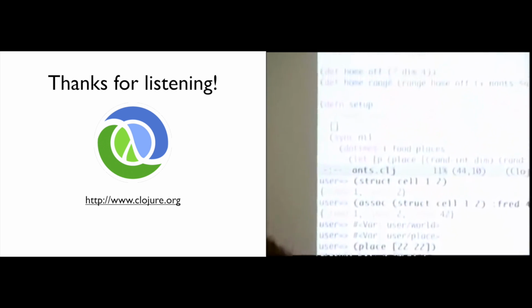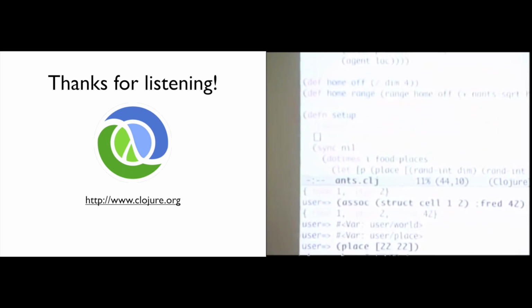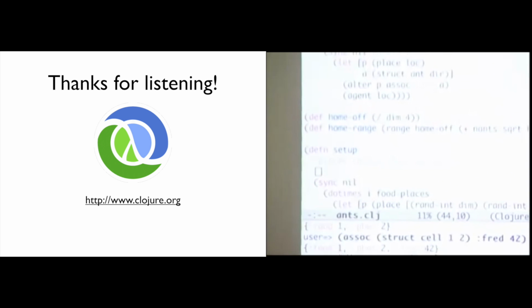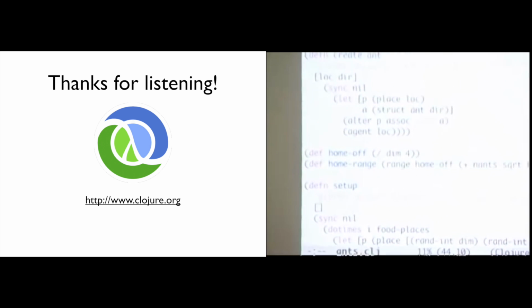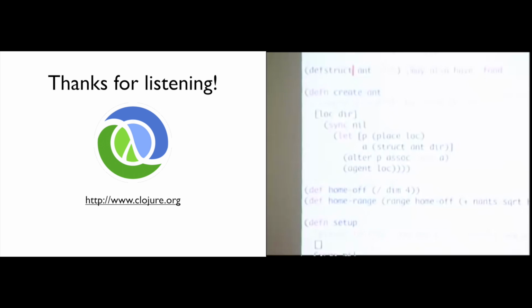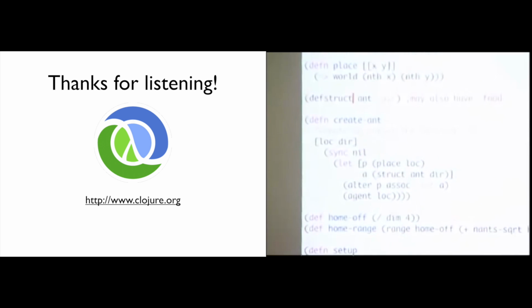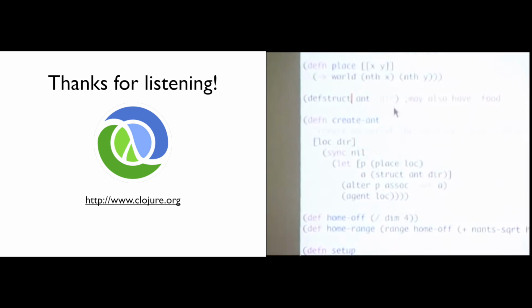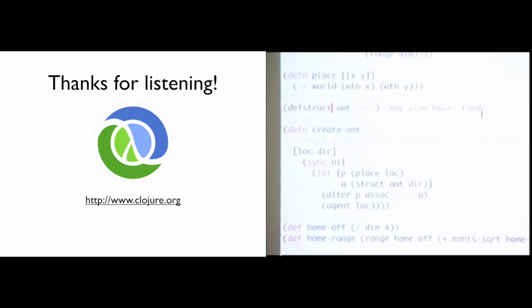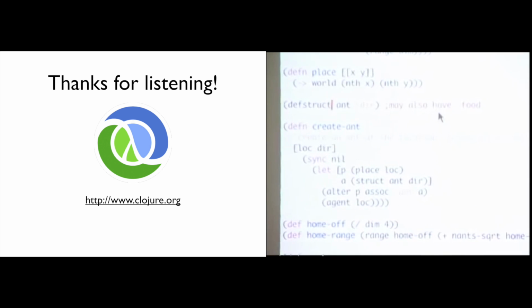Now we have the same thing, ants. An ant has a direction always. Okay, the direction is, 0 is north, and then it's clockwise through 8. So it's a square world with square cells. And so an ant has a direction, but we also have the comment. It may also have food. If it's found some food, it will have a food attribute in its map, and that will be set. But that's optional.